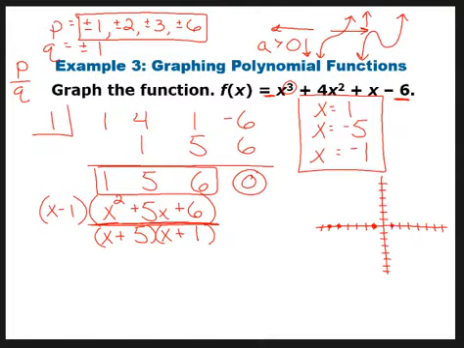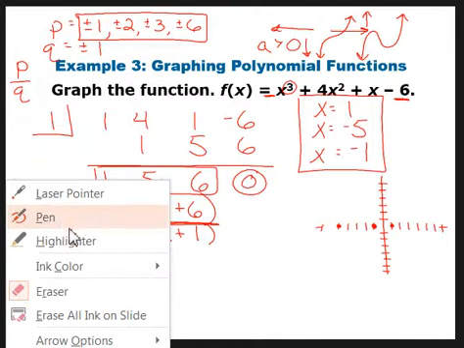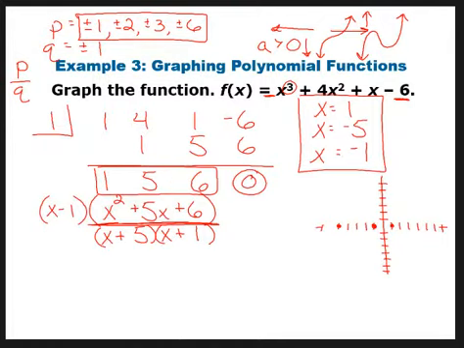So let me pull up my eraser quick so I can get rid of this one that's in the wrong spot. Oh, erase the whole line, but that's okay. Alright, now that I have that out of there, get my cursor back here. Okay, and I have all those roots in the correct spot. I'll draw my axis back in there a little better. Okay, I know my graph is going to intersect the x-axis in those spots.